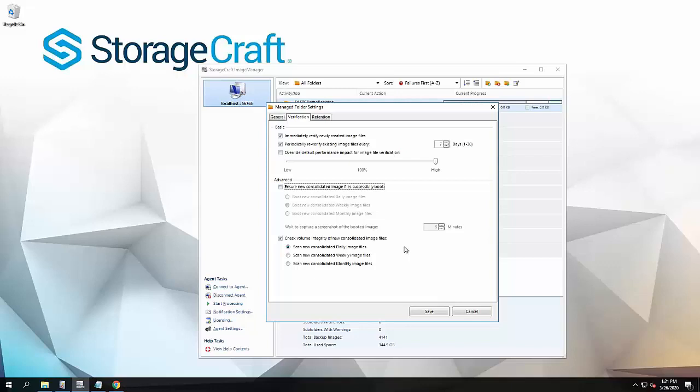Of course, you may choose to do this daily, weekly, or monthly, and you've also got the option to run the boot process as well. So this is really cool. Again, you can just turn this on. There are no tools or additional components required. You could do this at the customer side, or if you're a partner that replicates backups to your own office or data center, you could do it there as well. So that's as easy as that to turn it on.